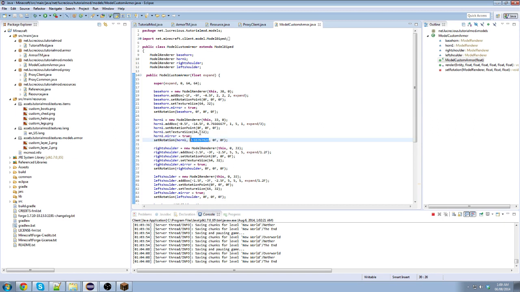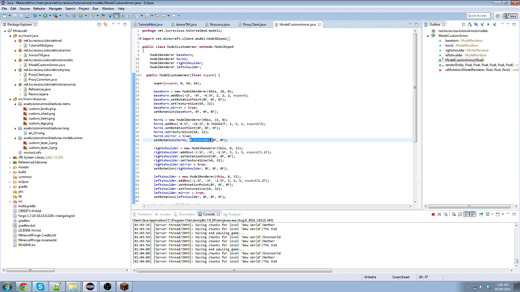I do agree that radians are the better way of measuring angles. But if you're rotating using degrees, then why are we putting radians here? That's my question. It's not a big deal to me, I'm just asking. If anybody knows the answer, just put it down under the thread or in the comments.